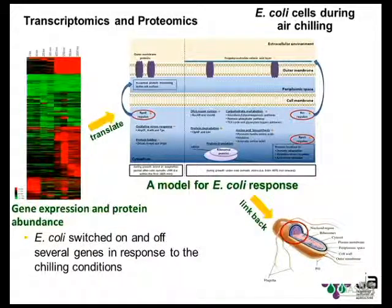To actually try to understand this, we used a number of omics methods to try to unravel the mechanistic basis of this process. And it's quite complicated. We're limited by what we already know about E. coli. E. coli is the model organism for microbiology. It's the primary species on which almost all our molecular genetics data is based. You can go to a website called EcoCyc, and you get a whole raft of information about every gene known to be present in the organism. So we're reliant on that. It's good that we're working with E. coli, because if we were working on another species, we would probably have a lot more work to do in trying to understand what was involved.